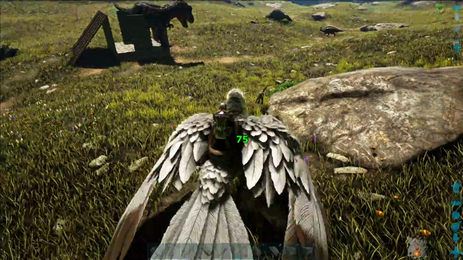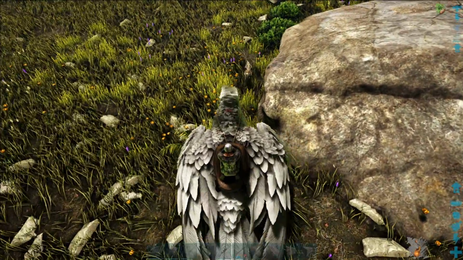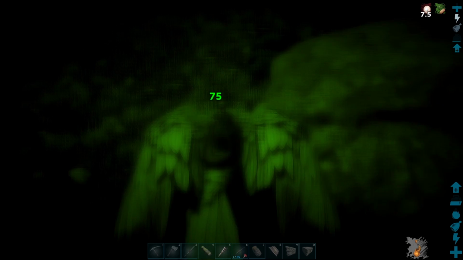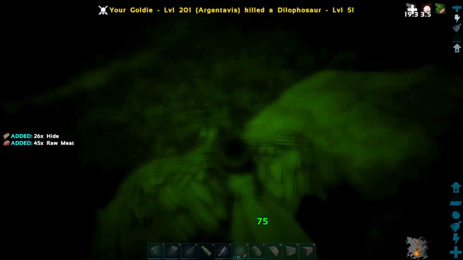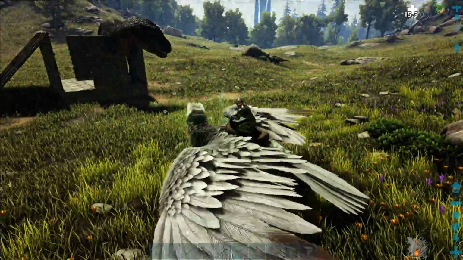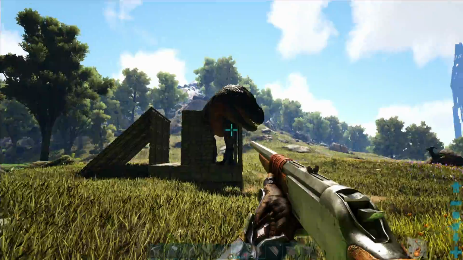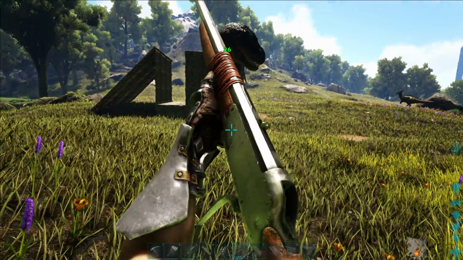Just bear in mind, if you leave it too long in between shots when you're trying to knock out dinos, then their torpidity will go back down again. We want to try and kill this thing as soon as possible. I'm going to pick it up and there we go, deal with it. Okay. My goodness, I can't see a thing. There we go. Right, we're doing okay. We're doing all right. Let's keep going.